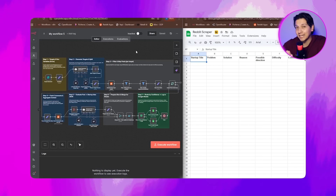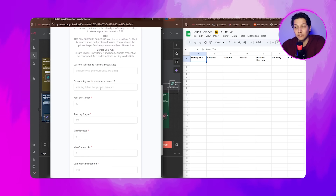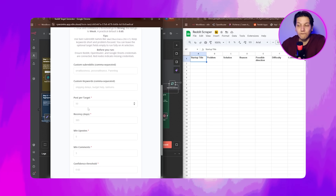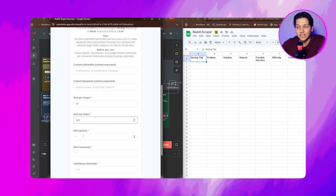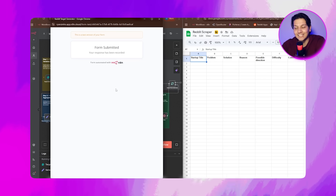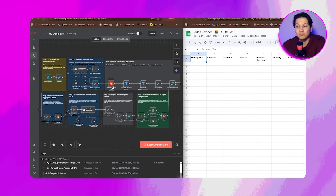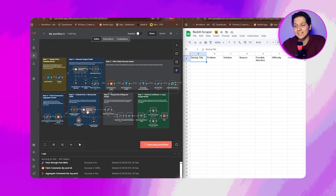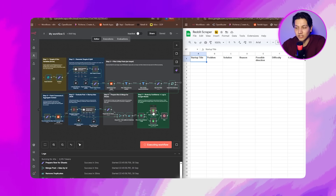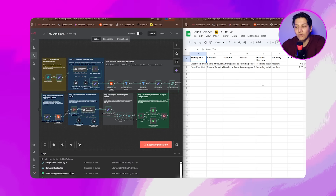Now it's time to run everything and fully test it out. To verify everything is working correctly, start by submitting a test through your form. You can leave the subreddit and keyword fields blank to let the AI pick three targets, or enter up to three pairs yourself. For a fast test, set posts per target to five to ten and pick a reasonable recency window. Execute the workflow and watch the execution in N8N to ensure each node turns green as it processes. The run will take a few minutes while Reddit posts are fetched, comments are aggregated, and the AI evaluator returns the structured idea JSON after merge and deduplication. The flow applies the confidence split and appends rows to Google Sheets in strong results and weak results with ISO timestamps.